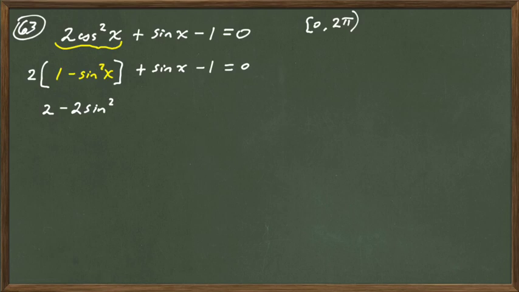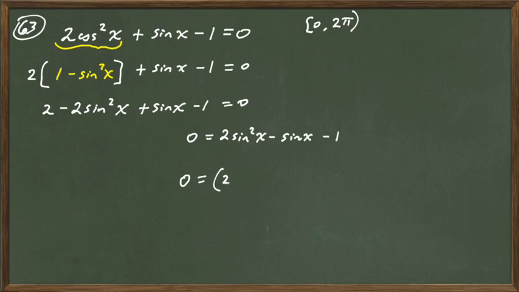So if I distribute that 2, what does this give me? 2 minus 2 sine squared plus sine of x minus 1 equals 0. Could I move everything over to the right-hand side? Would that be 2x squared minus sine x and then minus 1, I believe? Because 2 minus 1 is 1, but I needed to subtract it to the other side. I don't know why I have 2x squared. It should be 2 what? 2 sine squared of x. And then I subtracted the sine of x, and I subtracted the 1. So hopefully it factors this way.